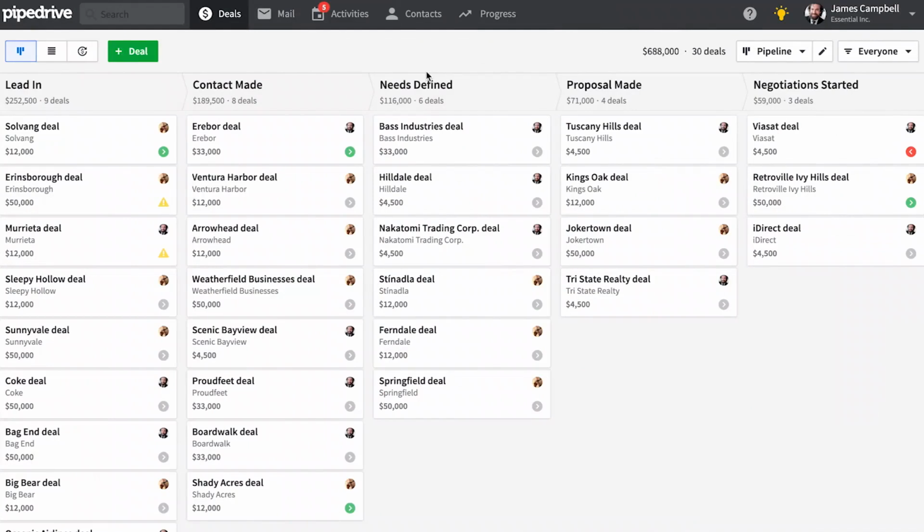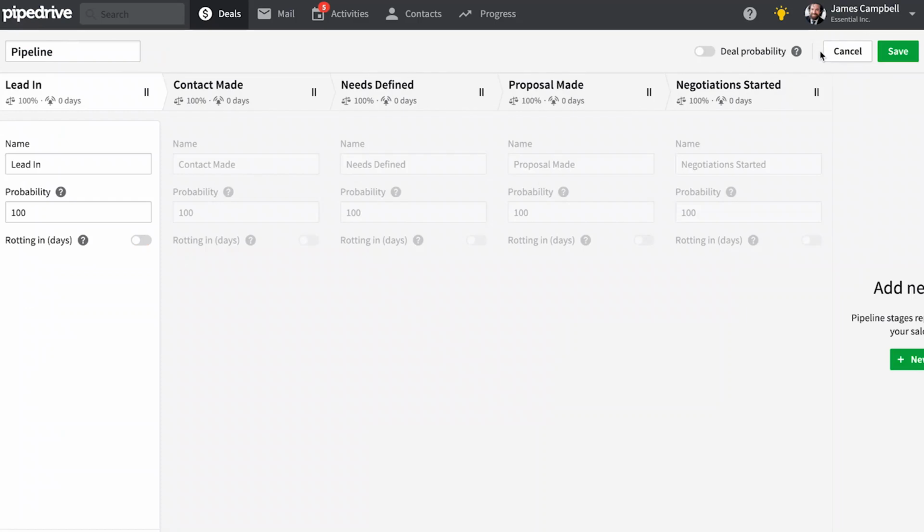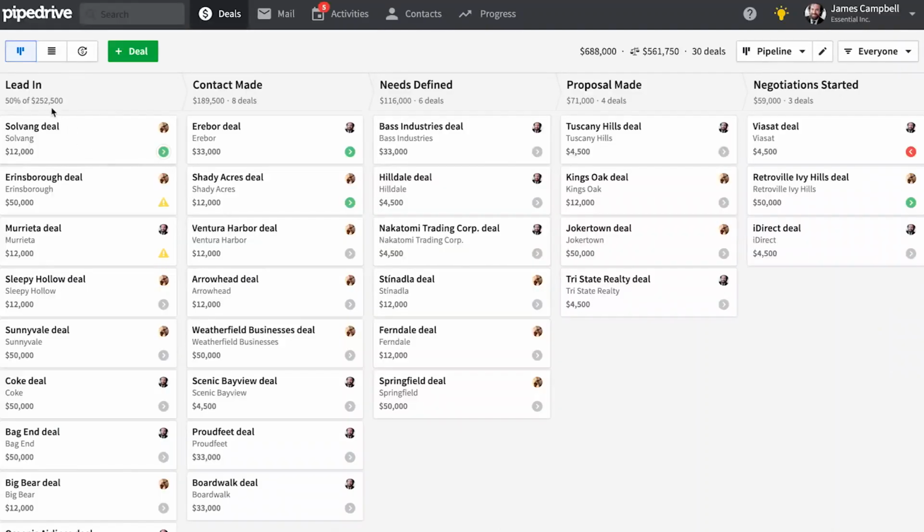But now let's say you want to customize the specific stages of your pipeline. Just head up to this little icon right here. And this is where you can change the name as well as edit the probability and the rotting date. So the probability, just to quickly go over it, let's say there's a 50% chance that all deals in the lead-in stage are actually going to be won. So if we were to save that condition, you'll see that there is a new weighted value that's been added to this stage right here. So this gives you more accurate revenue projections, which later spill over into your forecasting and your sales reports.